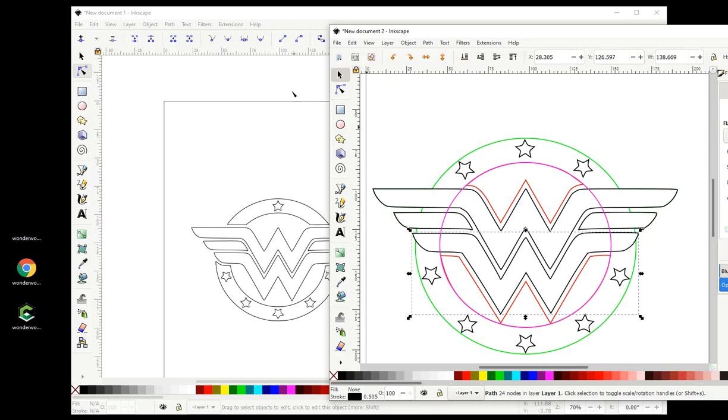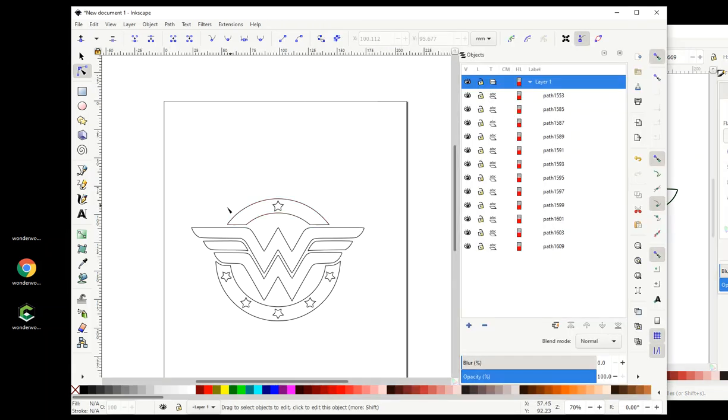But you have to keep in mind, if we go back to the original design, we also want to do a contour cut. So we want to be able to cut this shape out all the way around. And this is where we could run into issues.